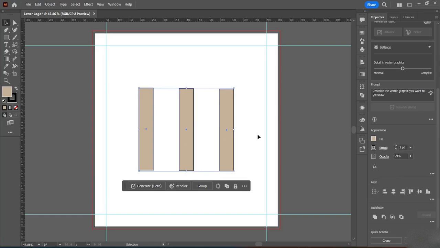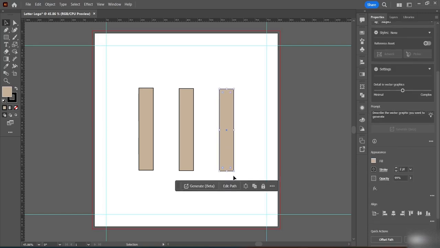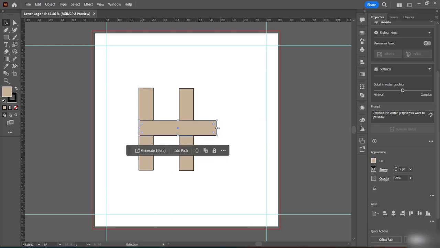Then let's select this and give it a rotation. I'll try to give it a 90-degree rotation and place it right over here.